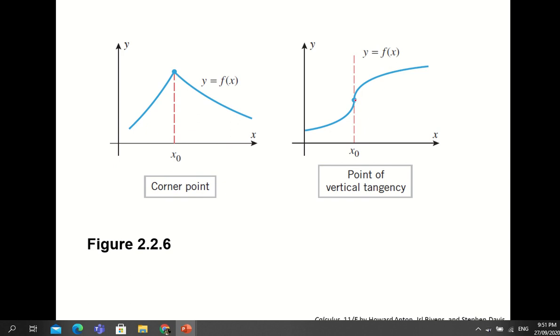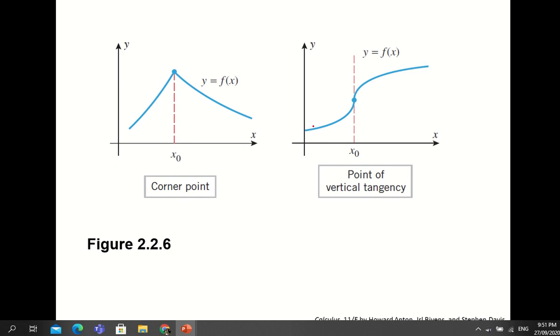Alright, in the other illustration, we have y equal to f of x, but with this kind of graph. And then we have this point where our x sub 0 is located. So this is what we call the point of vertical tangency. It means that this curve is concave upward, and it changes concavity. Don't be bothered with the term concavity, class. I will explain that later on.